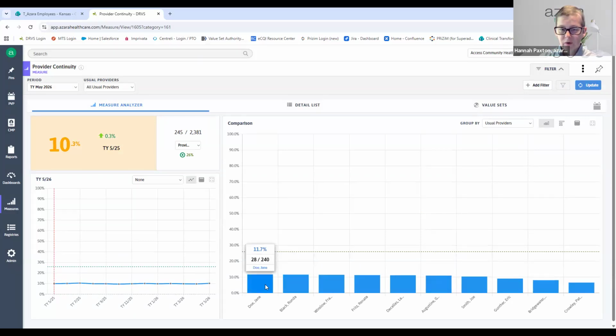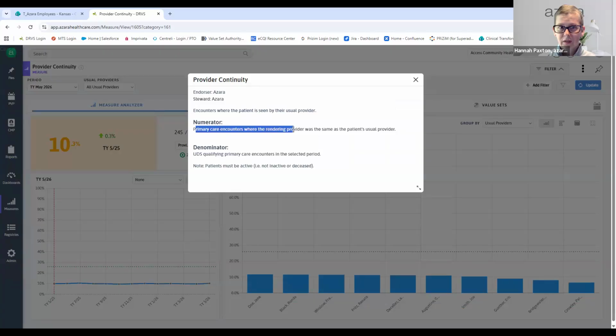If I hover over Dr. Jane Doe, I see that there are 28 patients in the numerator and 240 patients in the denominator. And so, by definition, the numerator is going to be primary encounters where the rendering provider was the same as the patient's usual provider. The denominator is going to be the qualifying visits in the selected period.